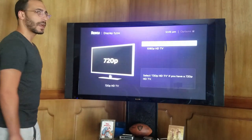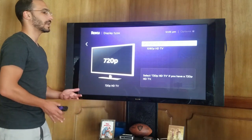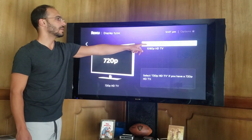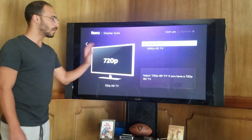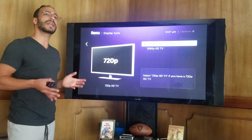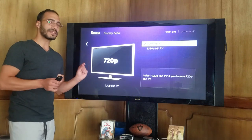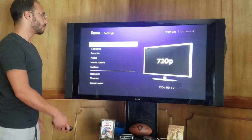Down to display type — I feel that this is an overlooked issue a lot in the beginning stages of Roku. A lot of people, when they connect their Roku for the first time, notice that it's not working with their television. A lot of reasons why is because their display type is wrong. As you can see here, we're on 720 — check that your TV is, in fact, a 1080p if you want to go to the 1080p settings. A lot of people think that their TV is a 1080p, when actually it's a 720p TV. You'll still get HD with the 720, but just make sure that you're on the right setting and your Roku will work just fine.